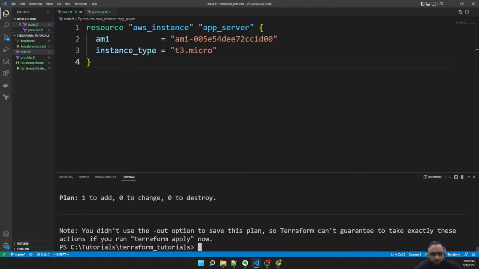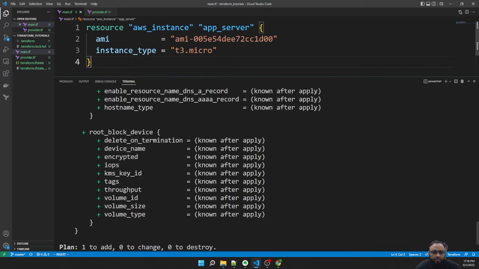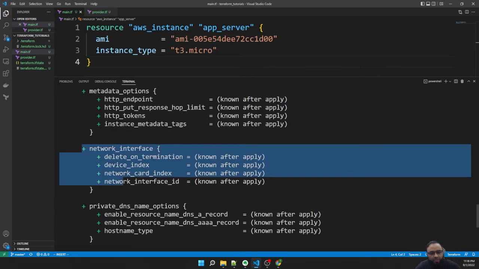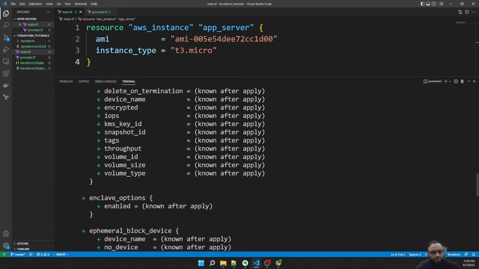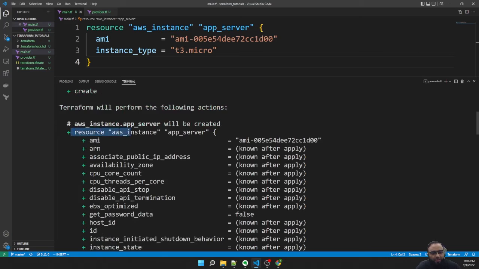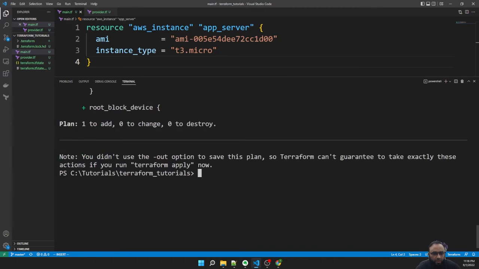The important part that we need to see now is to go through the output and see that everything in green with a plus sign is going to be added. All of these components are what it's going to do. This is the section that you want to see: it's going to add a resource, the one that we specified at the top. And at the bottom, it tells you one to add, so it's going to add one resource, and there's nothing to change and nothing to destroy. I think this looks good.